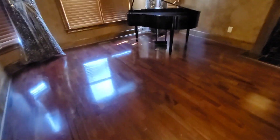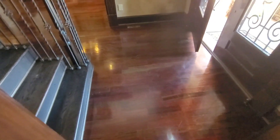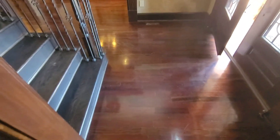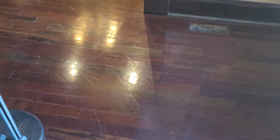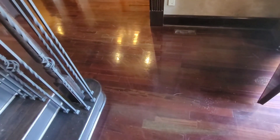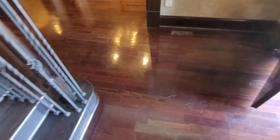2,458 square feet — wax removal at two dollars a square foot, and screen and recoat at a dollar a square foot. The reason we do a dollar per square foot for the screen and recoat is because we're already here and it gives the client a price break on such a big project. You can see throughout the floors these scuff marks — that's when the client knew something was wrong. She saw some of our videos, reached out, and we came out to give an estimate.